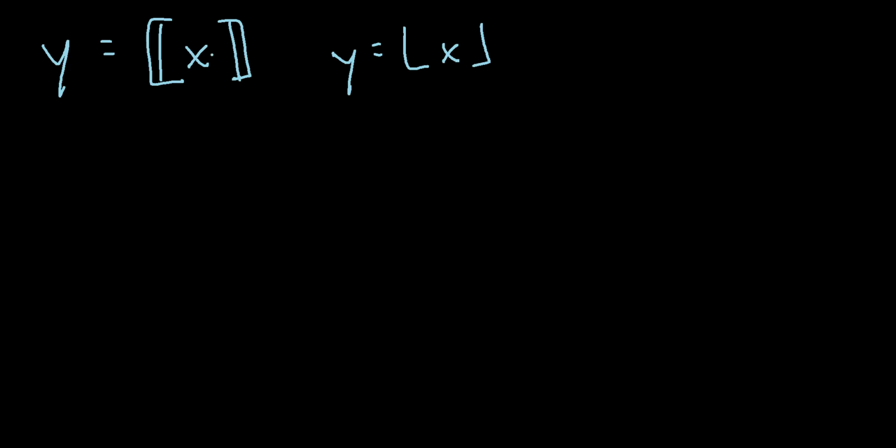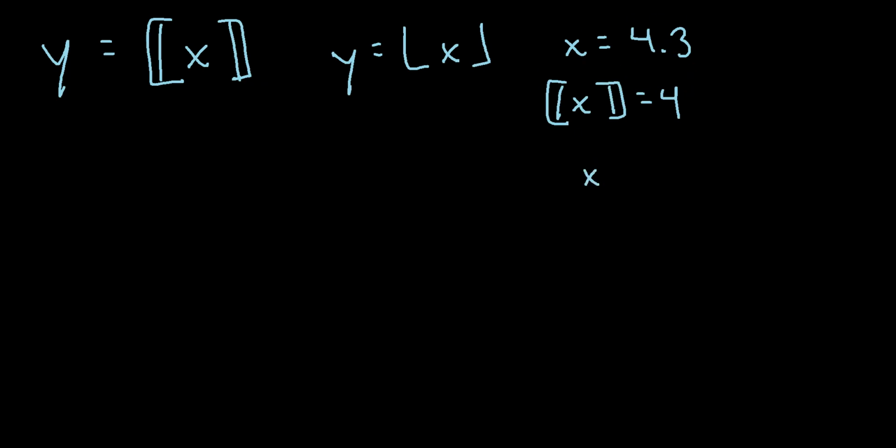What that means is that whatever we plug in here for x, these bars tell us to take the next greatest integer, or sometimes we say the floor. So for example, if x was equal to, let's say 4.3, if we plug it into this function right here, that tells us we need to round down to the next greatest integer. So we'd say the next greatest integer, or the floor of x, would be 4. So we're going from 4.3 to round down to 4.